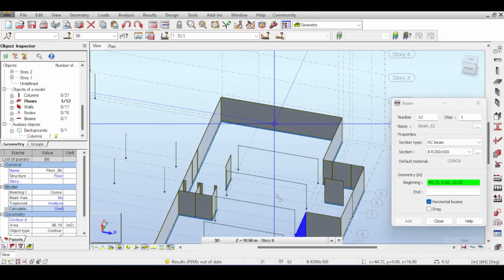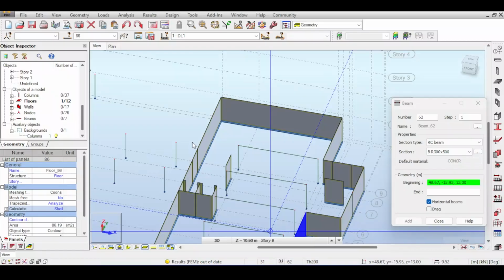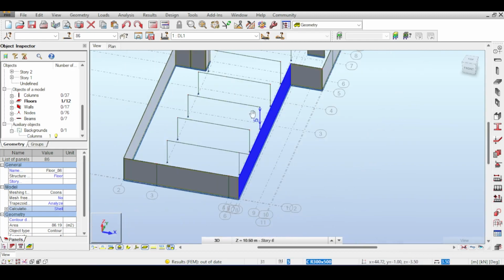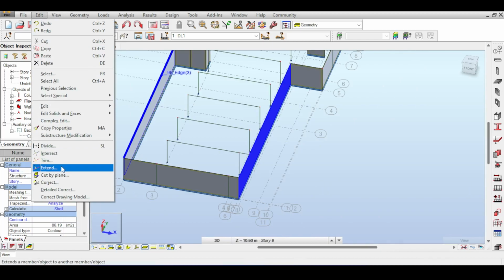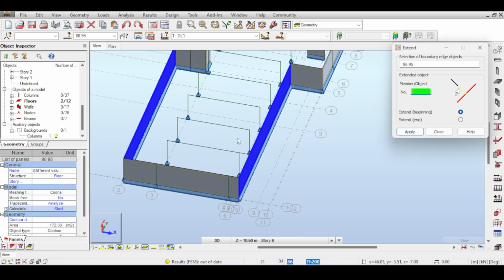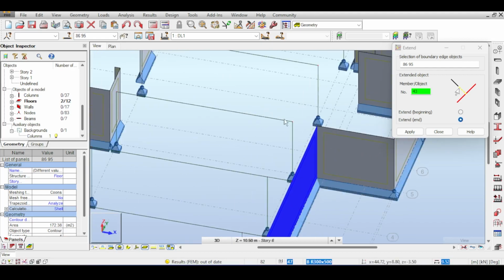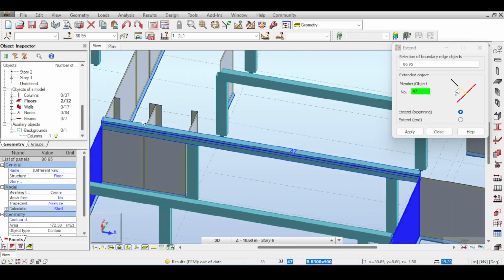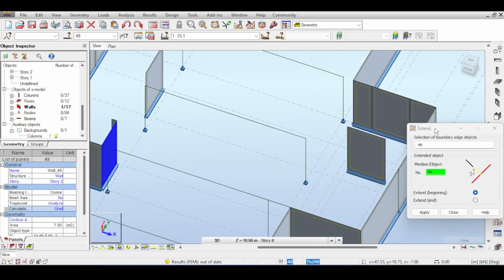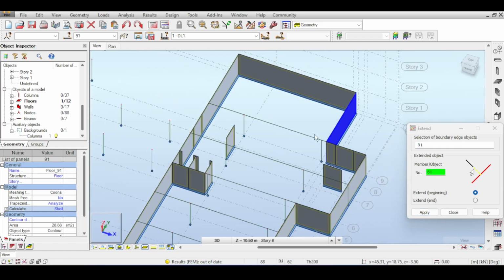Yeah, now there's the ramp. Let me just show you. The ramp I need to figure out later. I make a beam here, but this ramp needs to be planned accordingly. Okay, so let's go to the extend. So I'll go to edit, extend, and I will select this and this as my boundary object. And okay, I'll click here once for this, once left, once right, and you see, it's just a simple thing of extending. Robot is amazing with its modeling techniques and modeling systems. Yeah, there we go. So I have extended that.